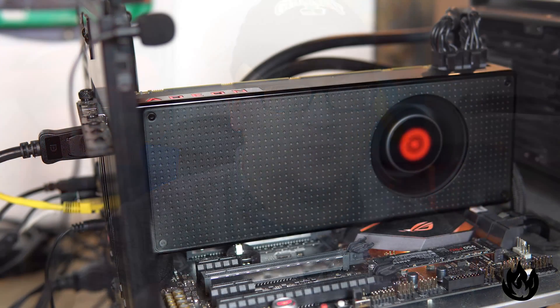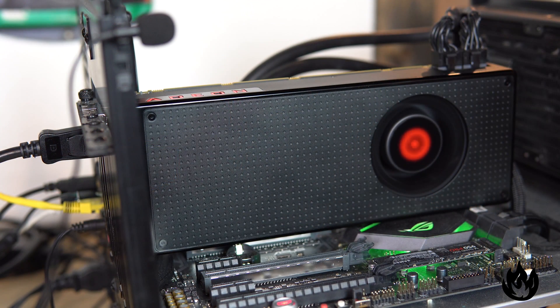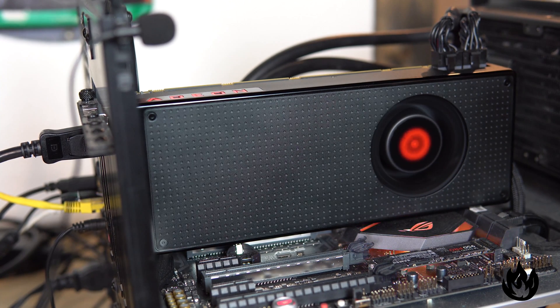It is a team red card, so red makes sense. Other than that, it's a traditional blower design. It does get very loud when the blower is turned all the way up — I'm going to cut to a scene here so you can hear that. Yeah, that was loud.